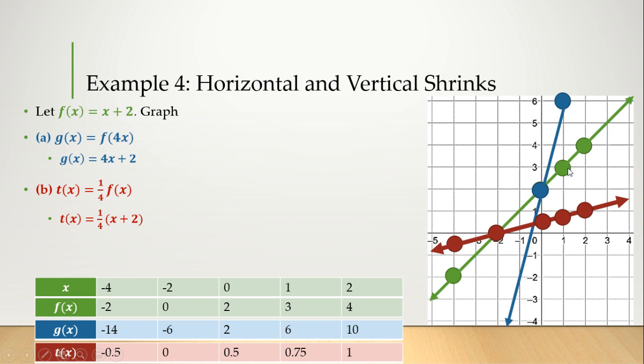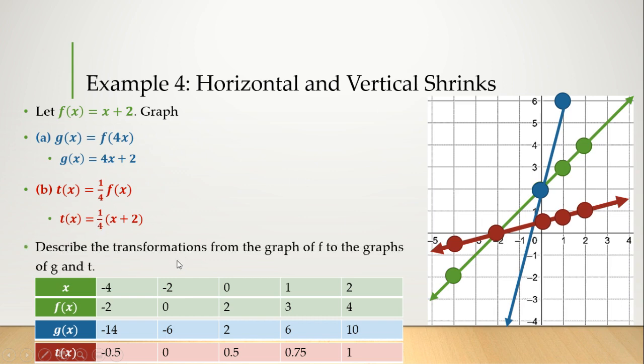Okay, we notice vertically that this created a shrink. Okay, everything is lower, and it's lower by a factor of 4. Okay, it's by a factor of a 1/4. So here where our y value is 4, down here it's at a value of 1/4.